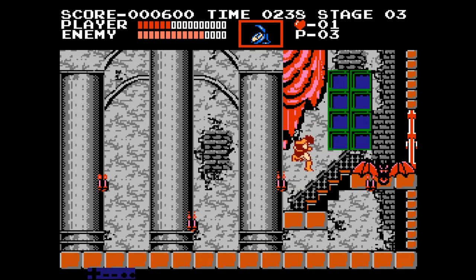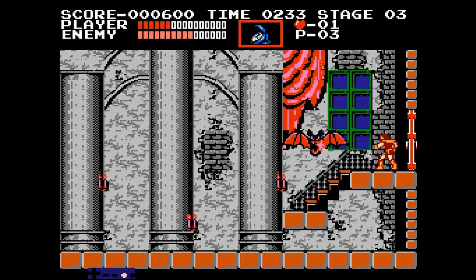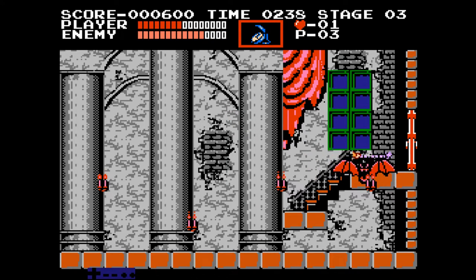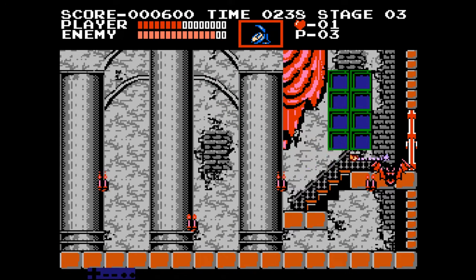See, now the bat can actually hit me, and then I'll have to get this big heart, try to get him again when he comes at me, and that's just too much time. We don't want that. See, that's bad. What you want to do, if you miss it, is get him right when he's at the door, like that. Boom, boom, boom, boom.